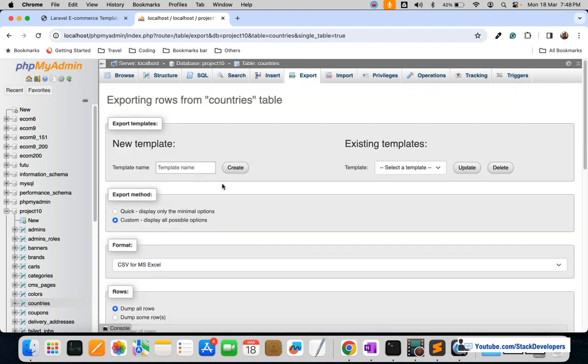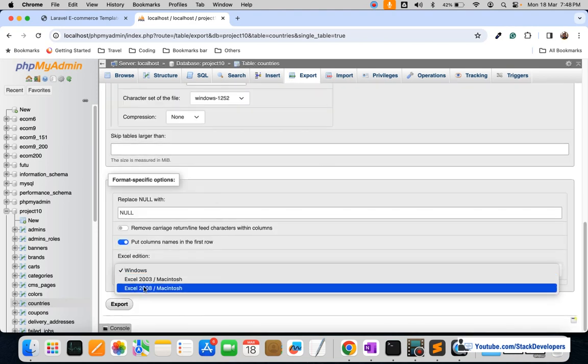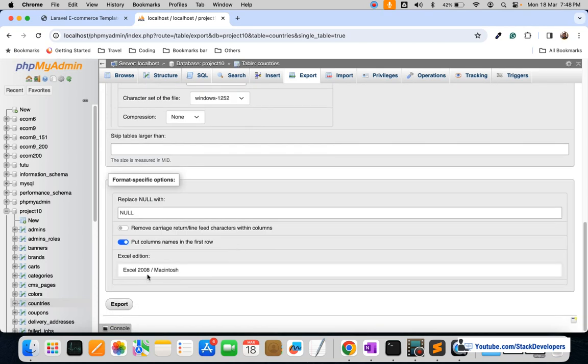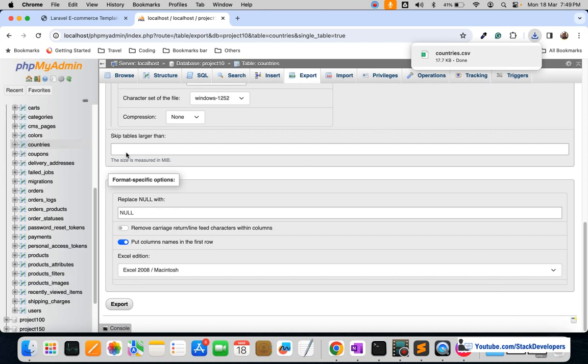We will select here custom, then CSV for MS Excel, then Excel 2008 Macintosh. So here I'm going to check whether the list is exported or not. It is taking a few minutes to open.